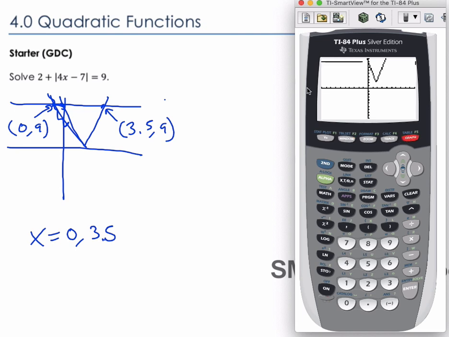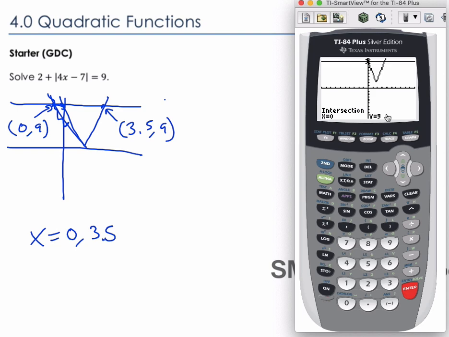So I'll get a graph similar to the HP Prime. And on the TI-84, to get those points of intersection, you have to click on second and calc, and go to intersect, which is number 5. Make sure the cursor is next to one of them. I think it's next to this left one. So I'll press enter, enter, enter, and you get 0, 9, which is this one here.